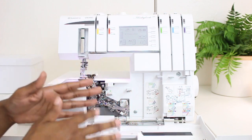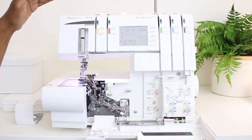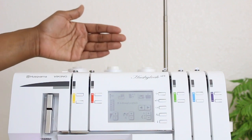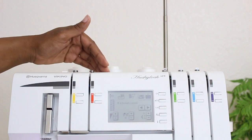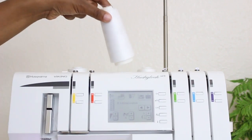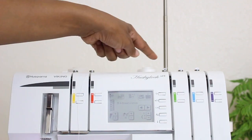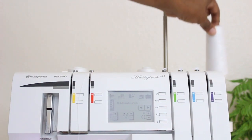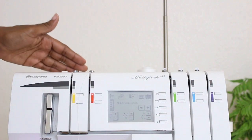The first thing I'm going to do is go ahead and cut my threads from the top and put them in the correct position. I'm going to be threading the machine for the wide coverstitch, which is stitch 23 that is programmed in the machine. So the first thing I'm going to do is take off the right needle, which is red — we don't need that one. And I'm also going to take this blue and move it over to the purple. So these are the only three spools that we need for the wide coverstitch.